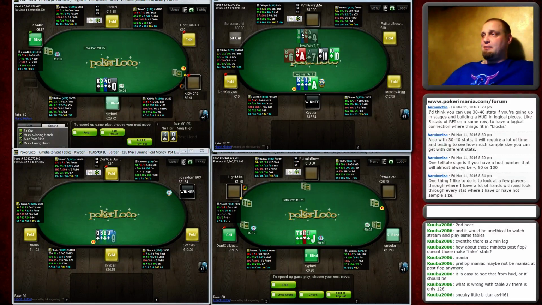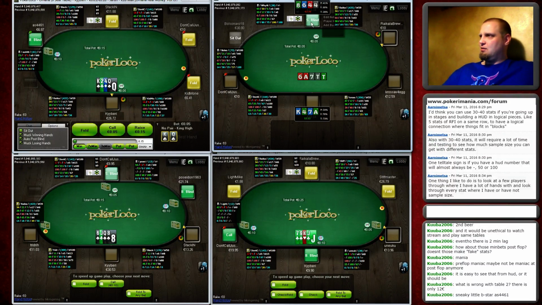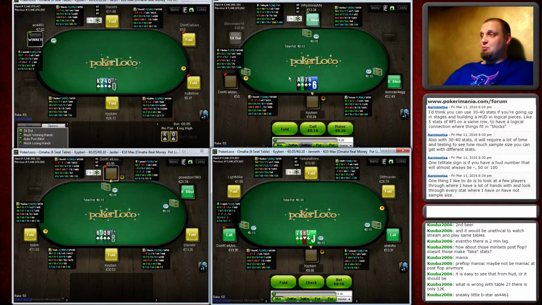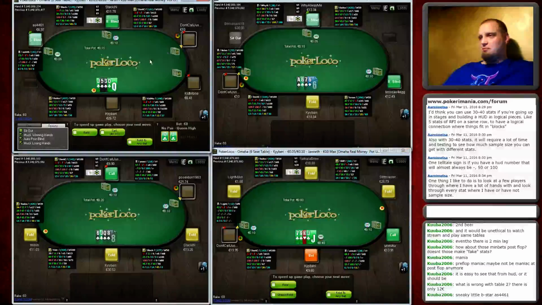And he had 8, 6, 4. What? And still he had almost 30% on the turn. Wow.